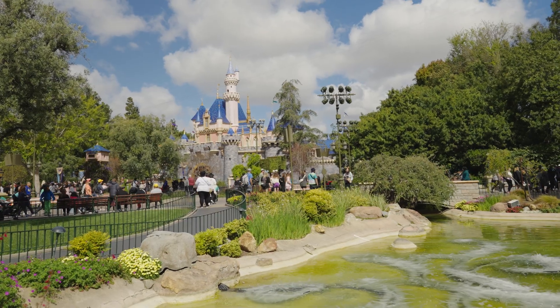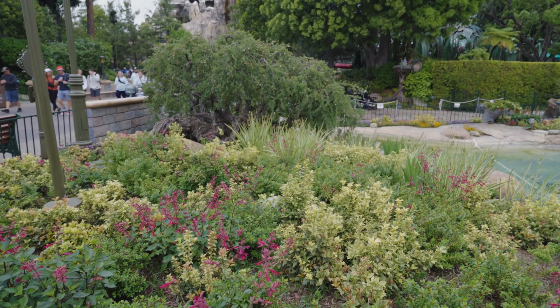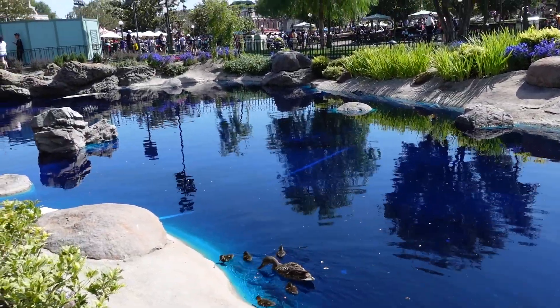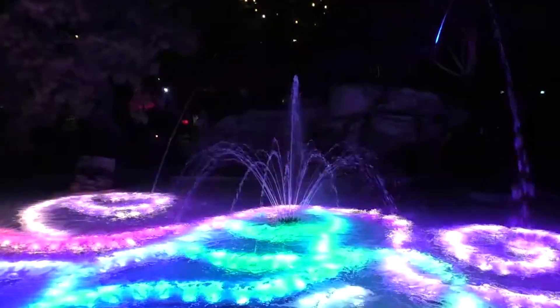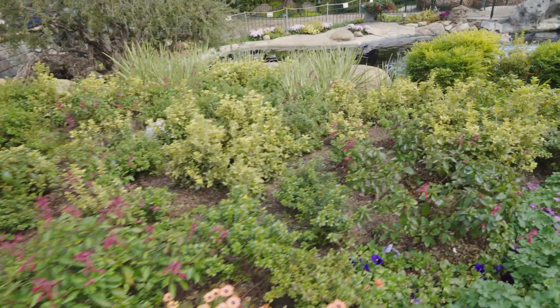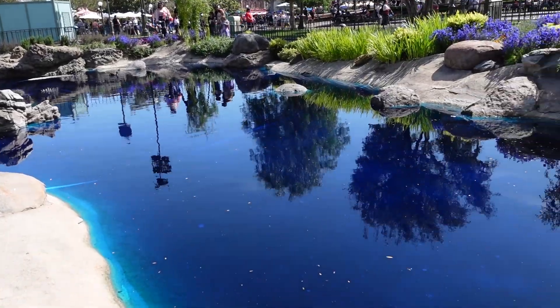Imagineers designed this area to appear as one continuous waterway, but the truth is Pixie Hollow's water is part of a separate closed clear water system — a different system entirely from the dark water system. That's why the little pond here often looks very different, sometimes murky or over-dyed. The water used to have a small light and fountain show that kept it circulating so it wouldn't look stagnant. Without the fountains running, it ends up looking like a bit of a mess — another example of Disneyland's genius design using visual tricks.